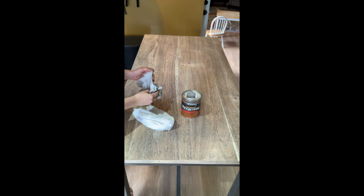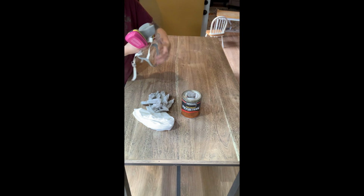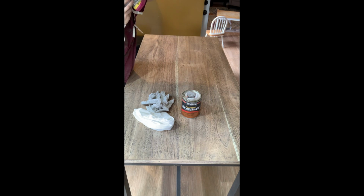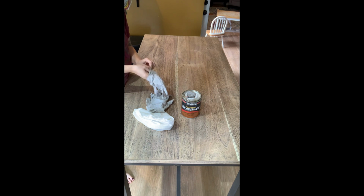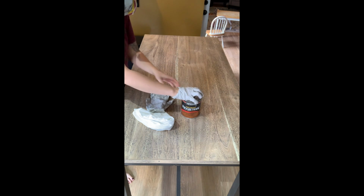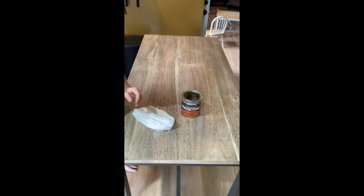Okay, it is time. I have the poly oil-based semi-gloss clear coat, also found at Home Depot. My mask is a 3M mask with a P100 filter. That means that all of the stuff does not get through that, but you'll be fine with another mask. But I'm indoors with an oil base, so we gotta be safe. Also wear gloves because some of this stuff can be really hard to get off your hands and also toxic for your skin.